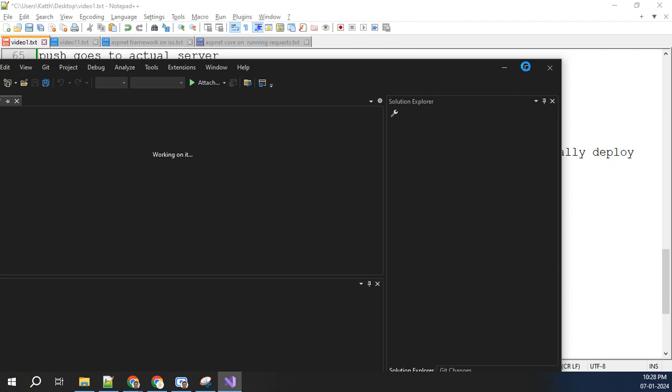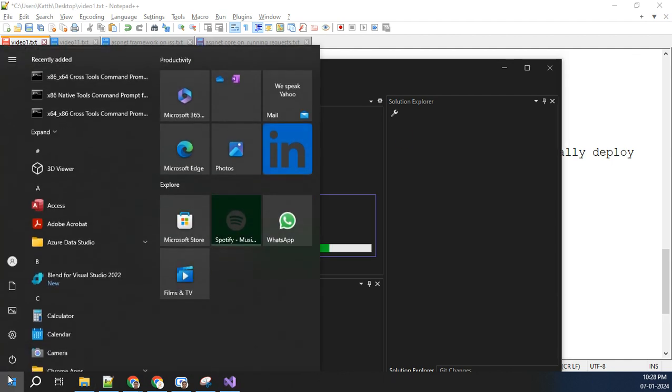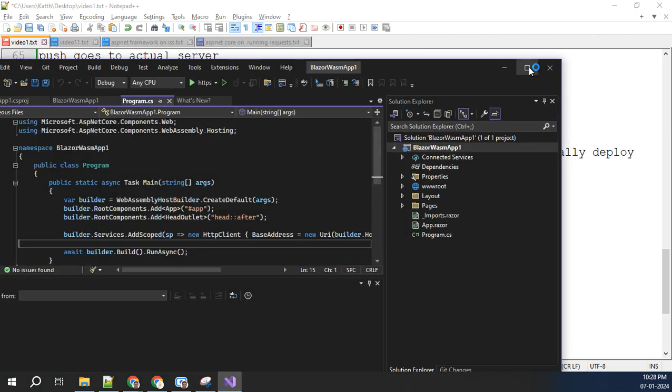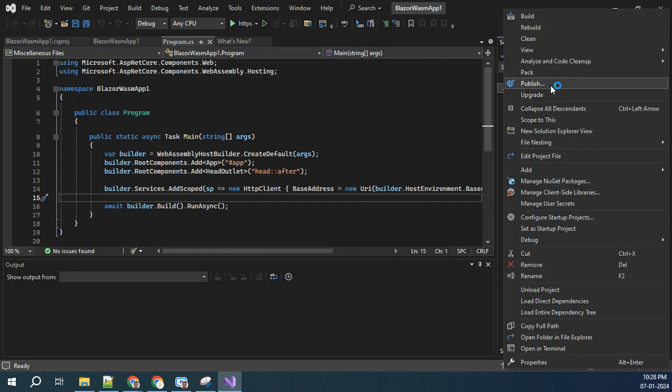Let me open it up. I think the Node is installed. You can see here Node.js, the first app it came, but it was not completely done for some reason. It hung for some time. So in that case, I just waited for some time, then I just closed it.